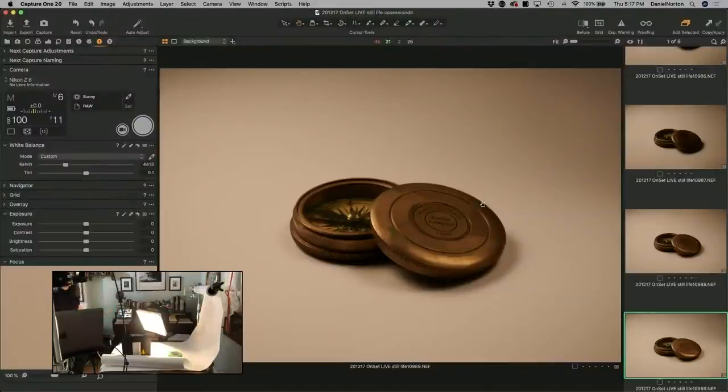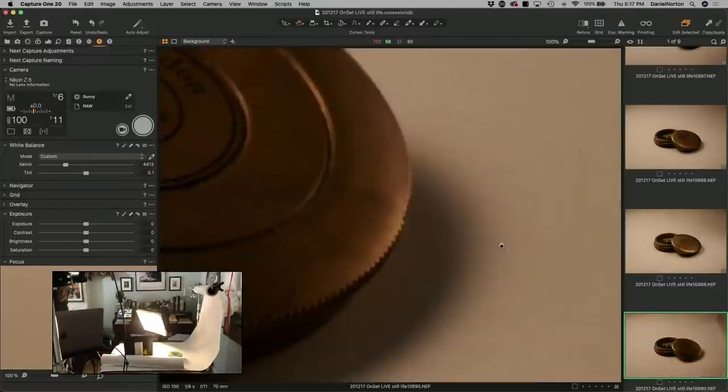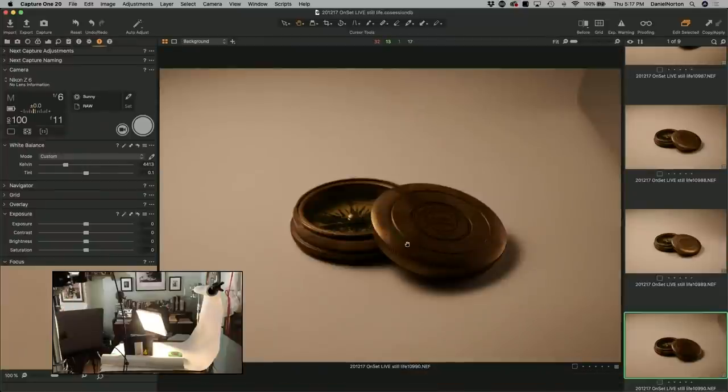All right, that's with the more shiny board. I'm bringing the one reflector in on the side. I'm not going to get that nice fully lit top, but you can see how we have a little edge here. So I like that. So what I'm actually going to do is take the really shiny one, the number 1, which is a mirror, right? And I'm going to put that over here. Then I'm going to take this one and put it up above.